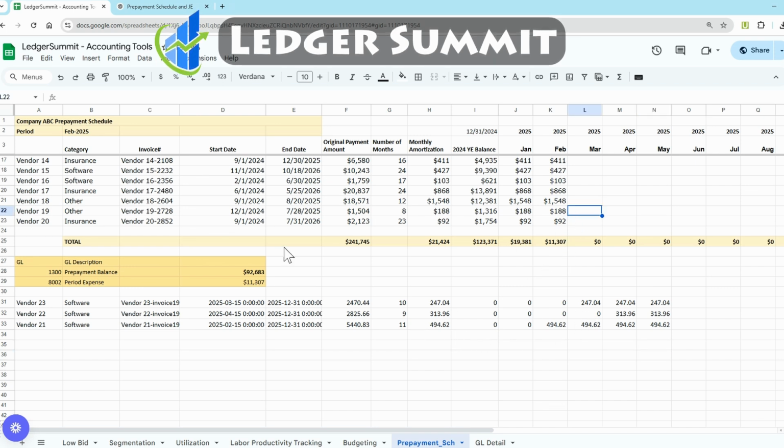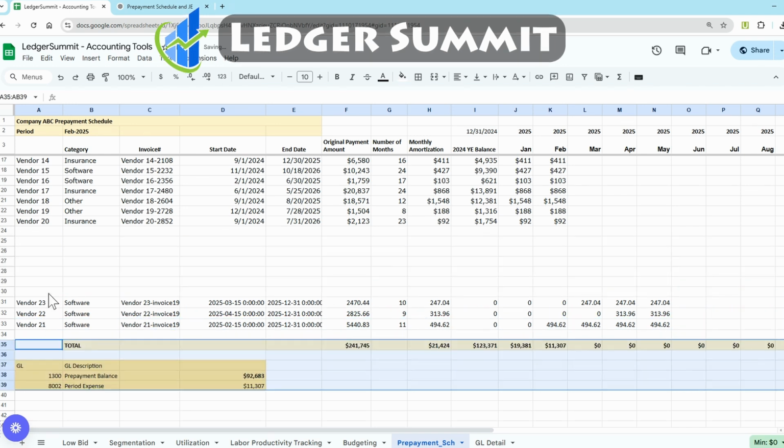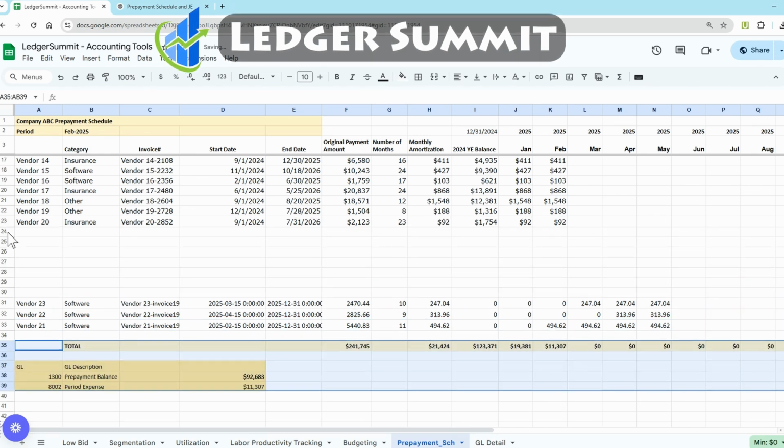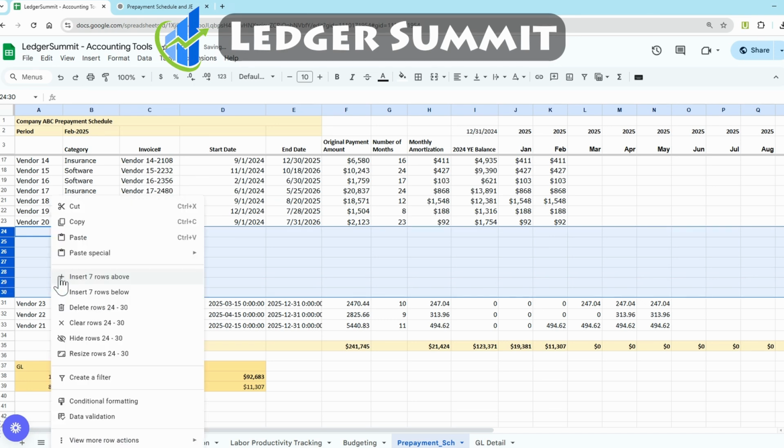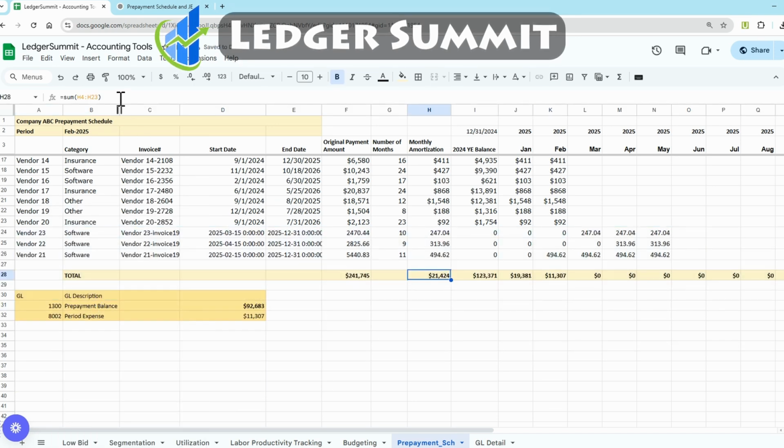So now essentially all I need to do is move that total and the information down this way and delete the blanks like that, and just update my totals to reflect this new data that ChatGPT did for me.